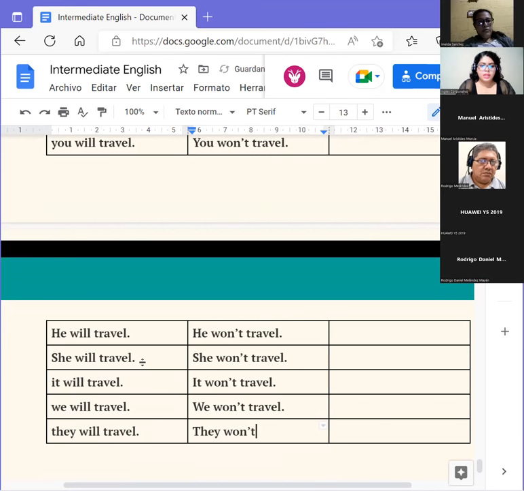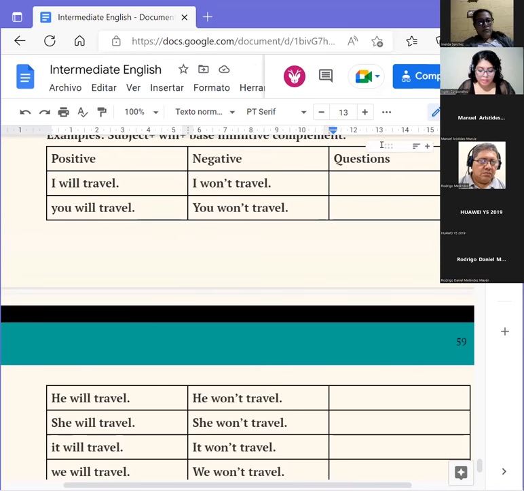And they want some. So we have the negative sentence. And now we are going to create the question. In this case, remember that when we are using verb to be, well, in this case, it's not WH words because they are at the beginning of the time. But when we are using auxiliary and modal verbs or verb to be, we are going to change the form of the sentence, and we are going to write, in this case, will at the beginning of the sentence to make it a question.